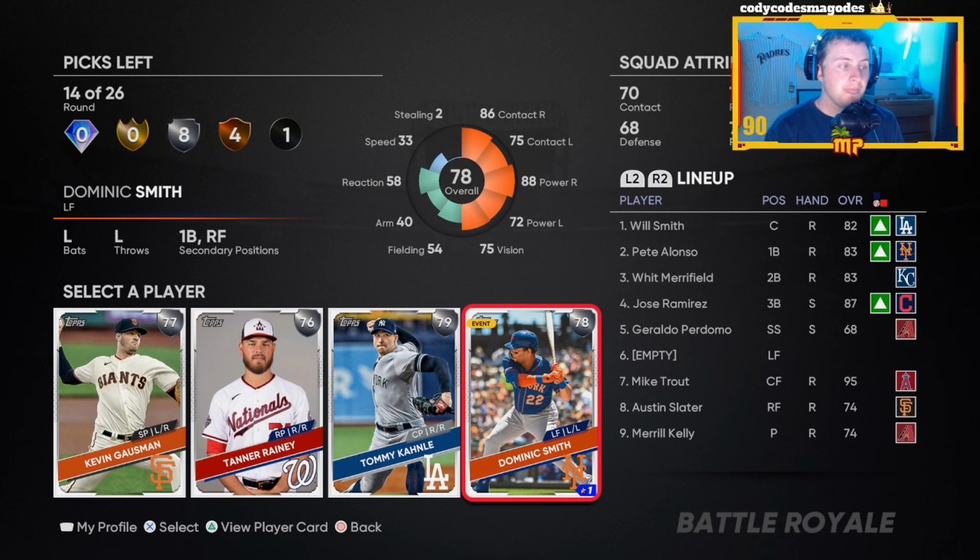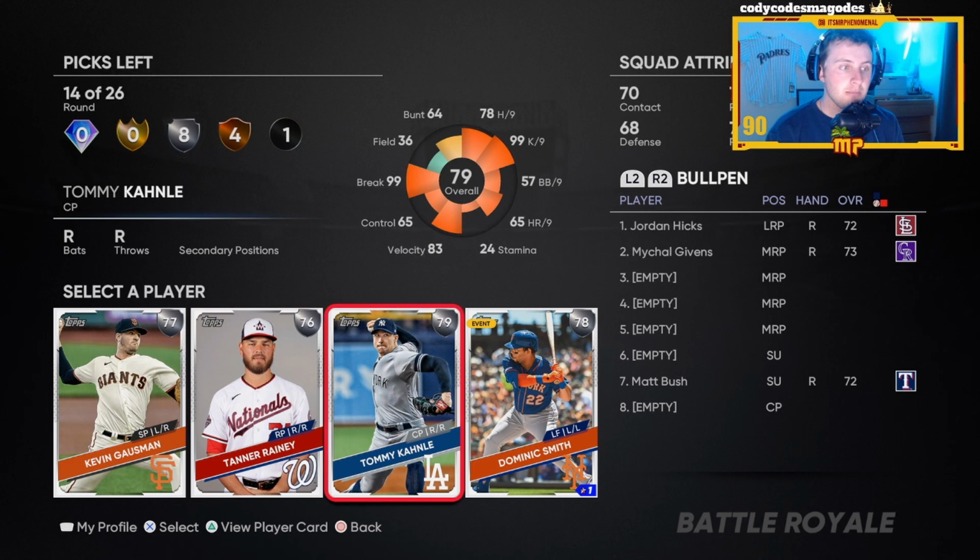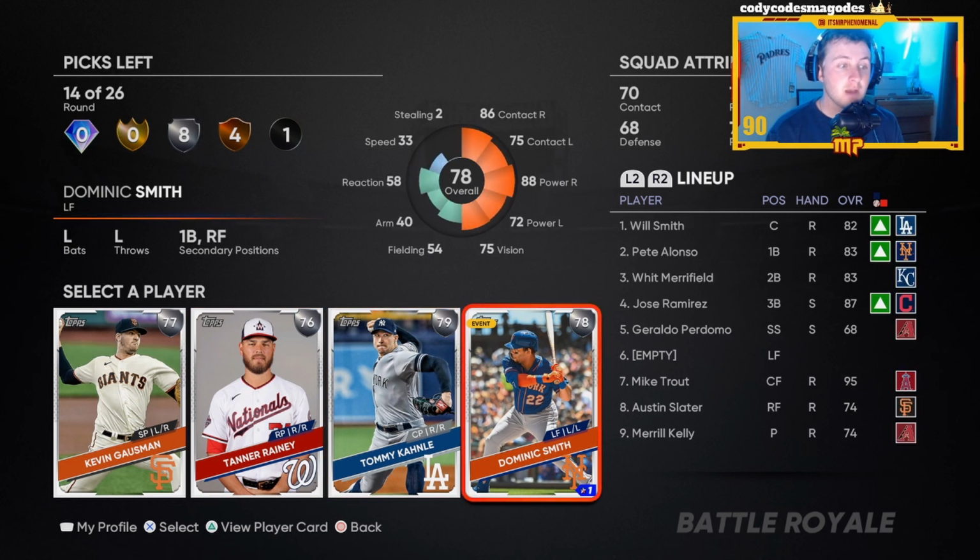Next round, also interesting. We're not going to take Gausman. We're not going to take Rainey because there's an open spot in the outfield, and Dominic Smith absolutely mashes. Absolutely mashes. Now, again, how can you say, oh, he absolutely mashes? He's a 78 overall. How? What do you mean? Why wouldn't he be a gold or a diamond? Some of these cards are just undervalued. They're underrated. And in this case, Dominic Smith is one of those cards.